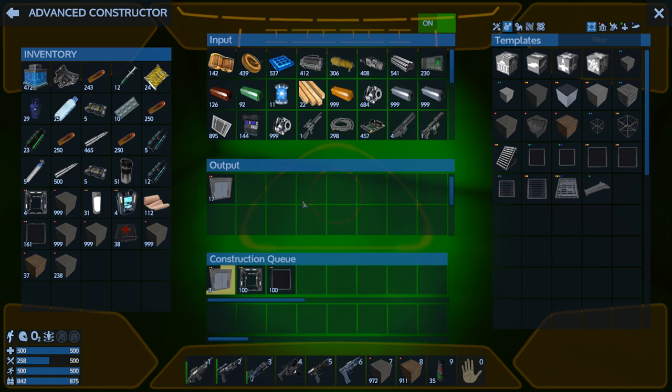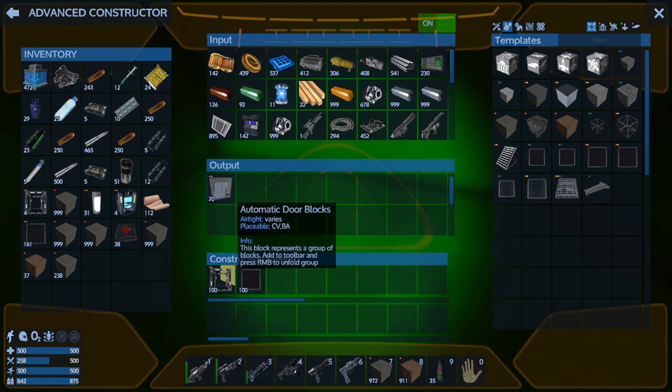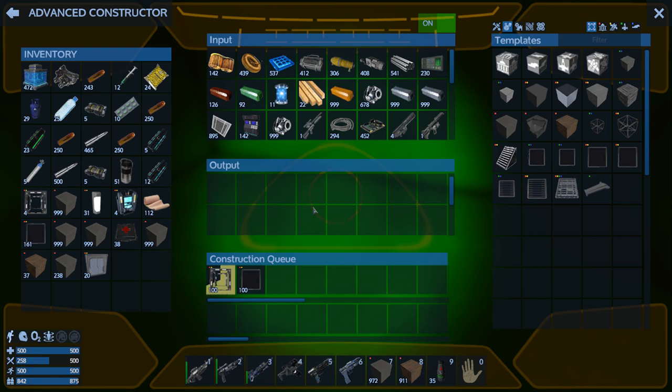Okay. Just let these finish really quick. Advanced constructors are pretty fast. Grab that. Get some more of these. We just need to get up high enough to finish off the top of this. So we'll get a bunch of elevator blocks in.